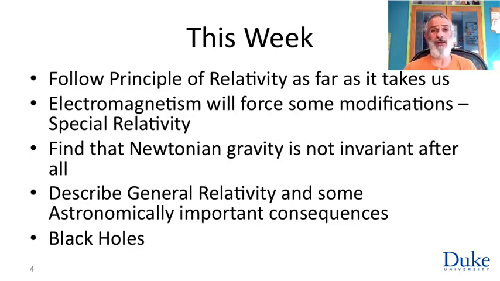I want to make one other philosophical point before we go on to actual work, which is this is going to be a great example this week of the way that science proceeds by a sequence of successively better approximations to the truth. What Einstein's theory of relativity is going to do is, in a philosophical sense, overthrow Newtonian ideas completely. We're going to have to say that Newton was philosophically fundamentally wrong, but on the other hand, we're going to have to also figure out that all of the calculations and the predictions and the measurements of stellar masses and so on that we very successfully performed and verified observationally using Newtonian physics are still valid.